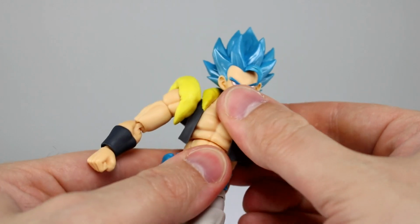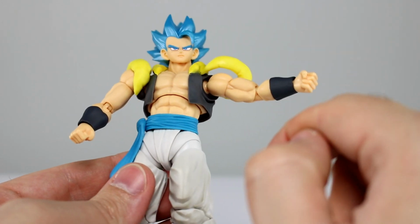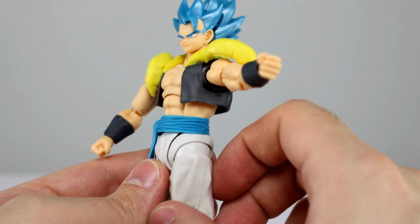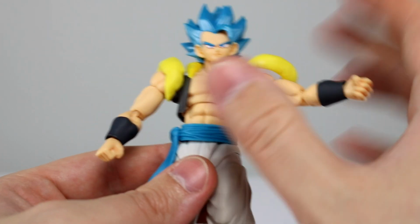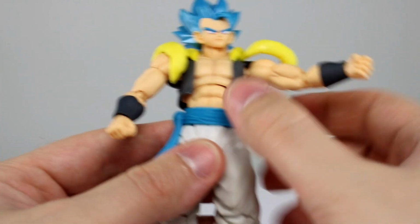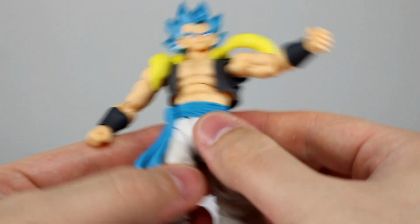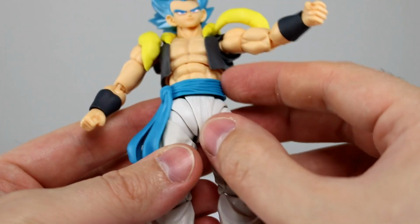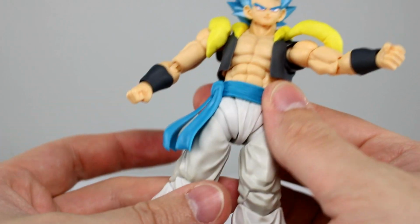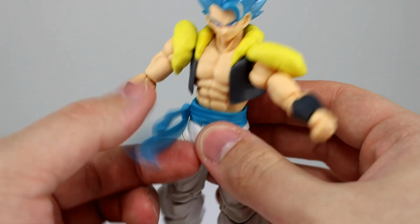So if you wanted to, and I'm not recommending this because do it at your own risk, if you pop this apart, you can trim out some of those things a little bit, and you'll have much better range and much better posability. Even if it doesn't create a lot of a gap, it's not going to bind, and that'll help. But then for the lower torso, we have a ball peg, which lets it move around just fine, and full rotation. The belt is actually a soft piece this time, which is a huge improvement over what they've done in the past with the hard pieces, so that's great. This is on a swivel, so you can pose it however you need to for posing.